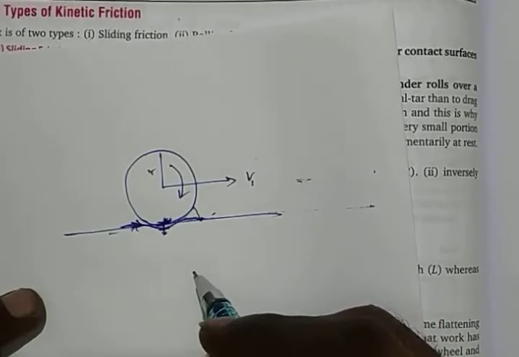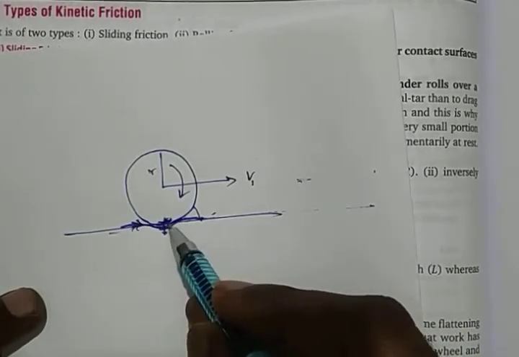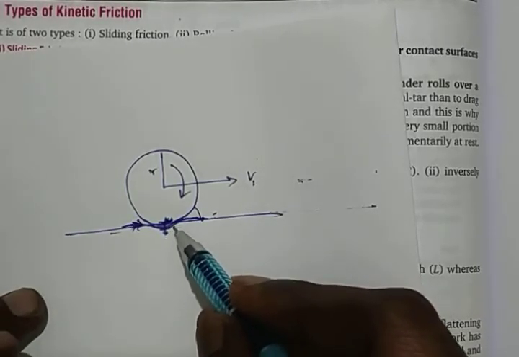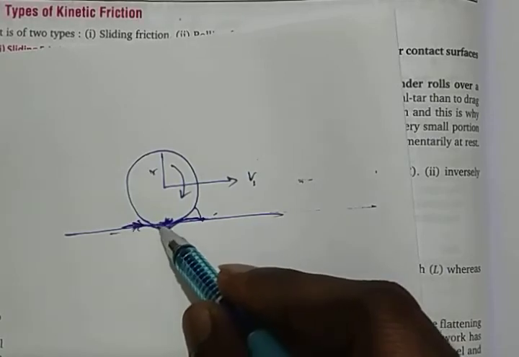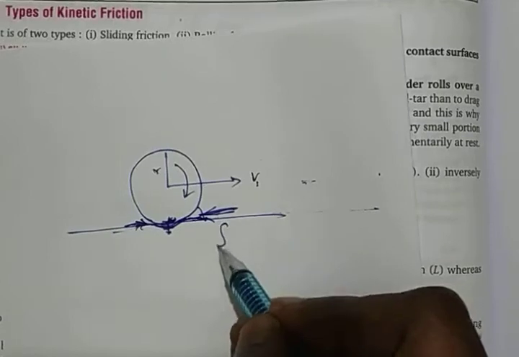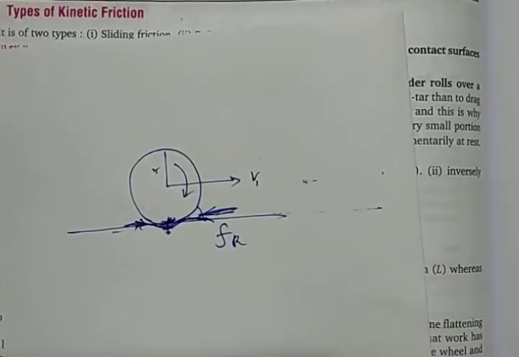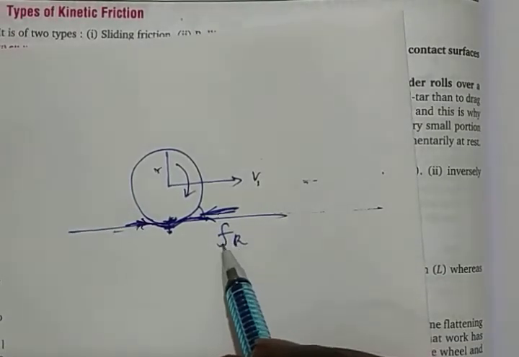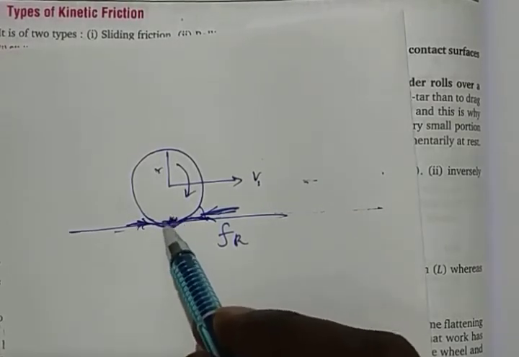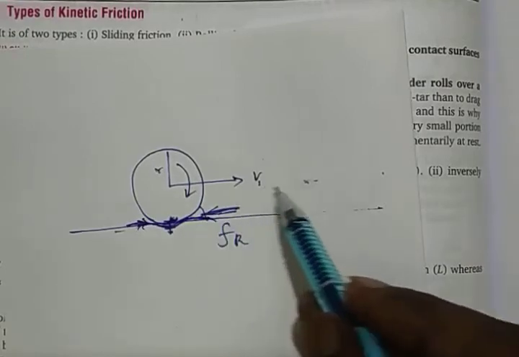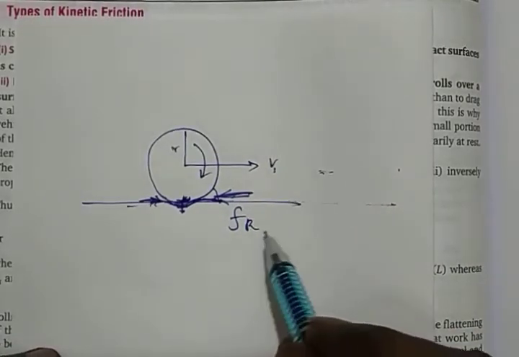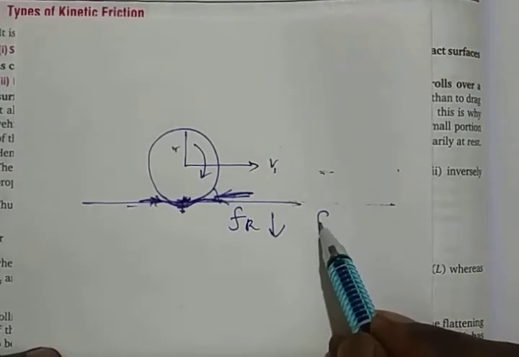That's number one. And the next one is, there is a depression it makes, and it has to overcome the depression and go to the next side. So there are two reasons: one is the cohesive force, and the other is that the depression has to be overcome. The rolling friction is because of the depression which takes place, and the cohesive force between the two surfaces, which has to be overcome. However, rolling friction is very, very much less than static friction.